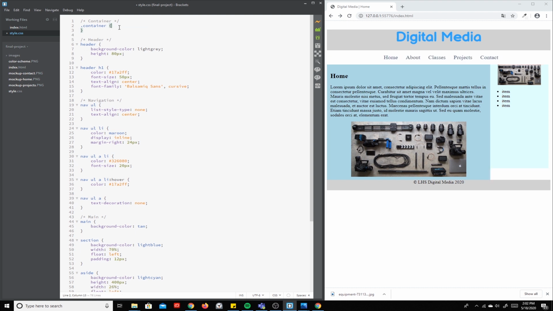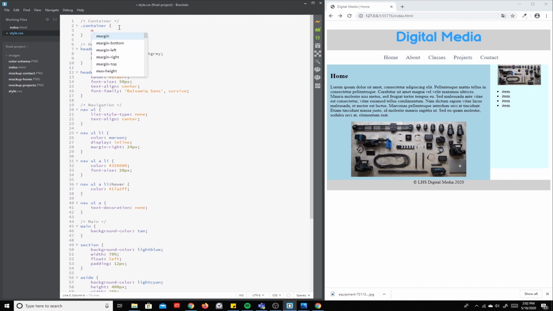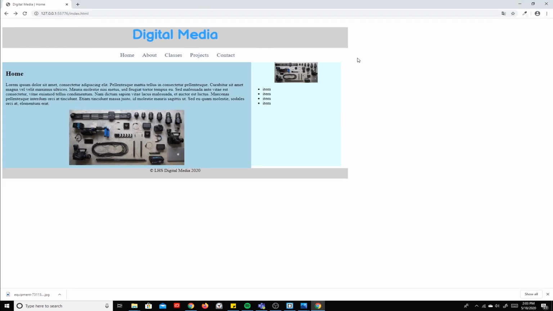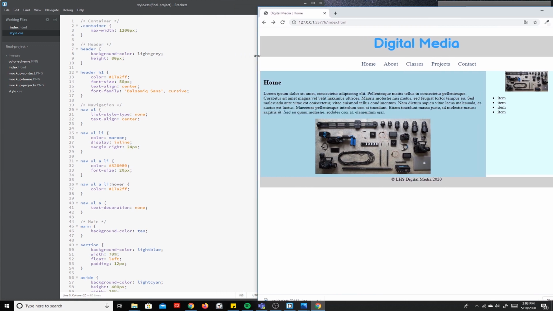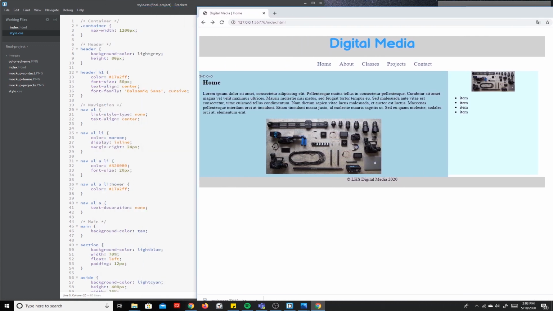But we are going to give it a maximum width. So it can go as small as it wants, but at a certain point, when it hits a certain maximum width, it will stop growing. So I'm going to tell it to stop growing at about, let's say 850 pixels. In fact, let's go a little bigger than that. Let's say 1200 pixels. It should stop growing. So if I take this, you can see it now will stretch and stretch and stretch until it hits 1200 pixels and it stops growing and it just goes to the left.